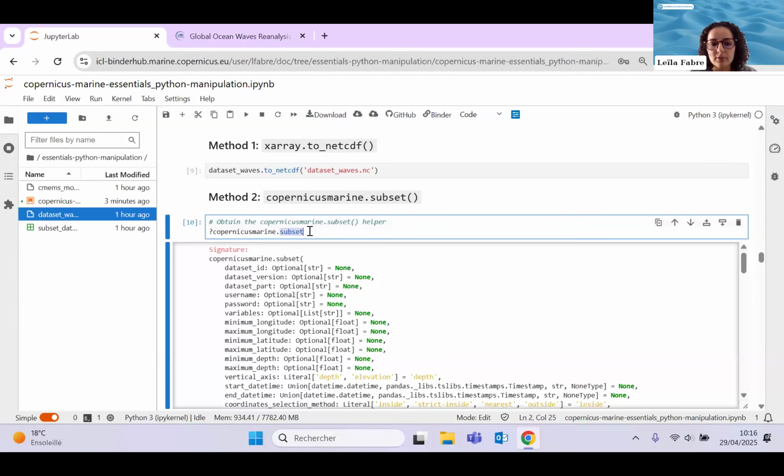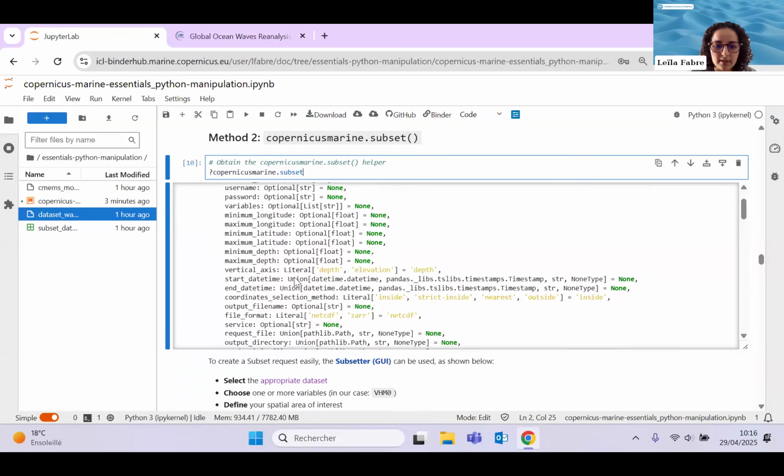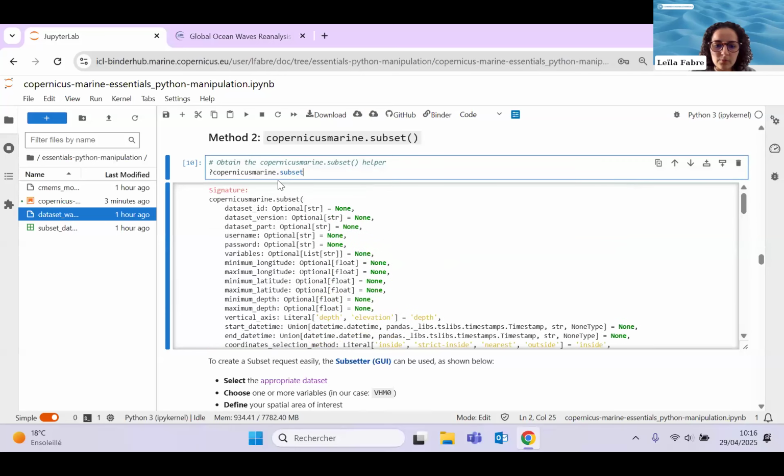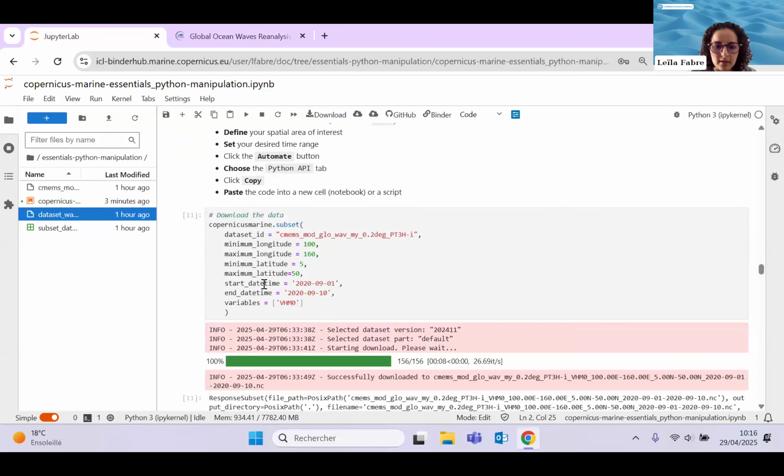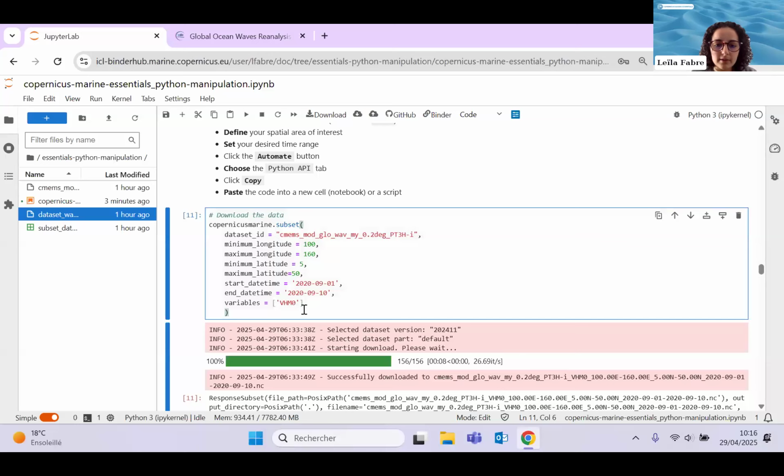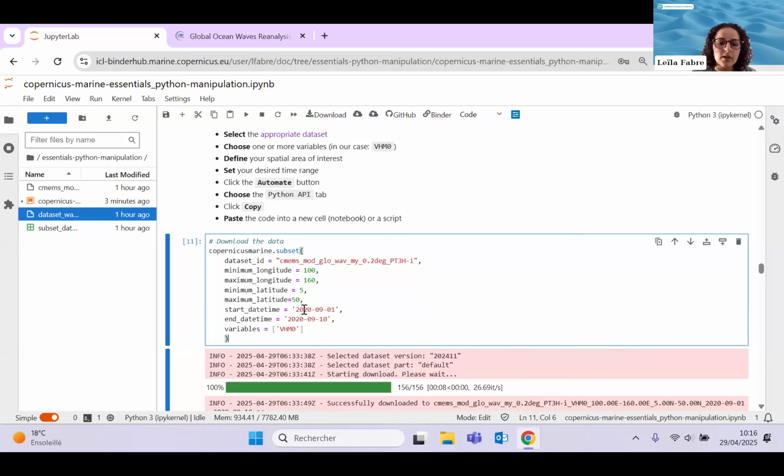With this line, we check the options available as we did before with open dataset. You can see that there are many options available. And then in this cell, we are running a request to download the data. This is a subset request, and I understand that writing such a request can be a bit challenging for beginners. So there is an easy way to do that.